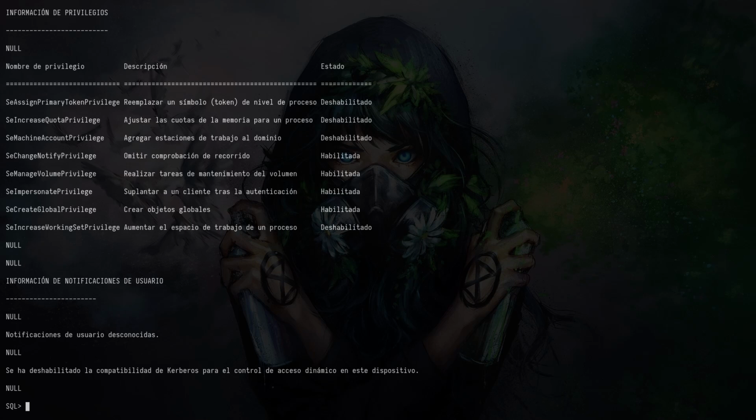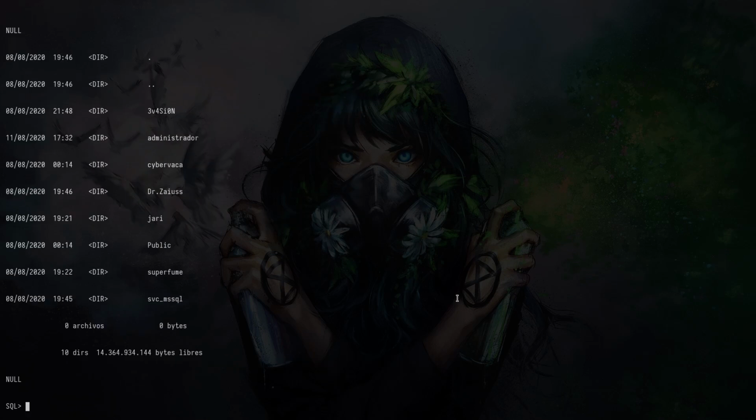So let's continue enumerating through this SQL shell here, and first of all, we're going to list the users directory to see what else we have here. And there are a couple of users. We saw some of them already mentioned, but not all of them. And actually, you can see that this svc_mssql user actually exists, we just couldn't connect with the credentials. So maybe this is a real user account, but it's just not able to log into MSSQL.